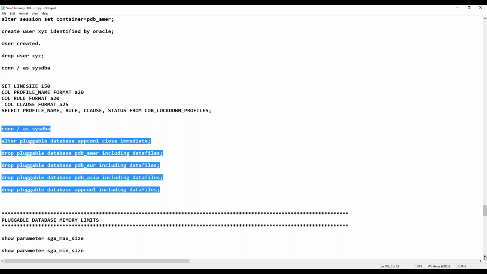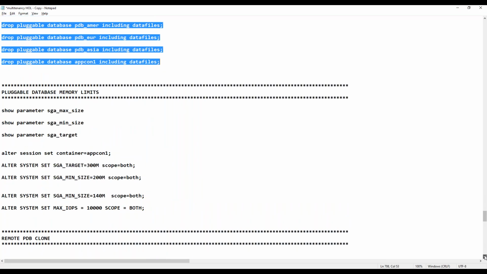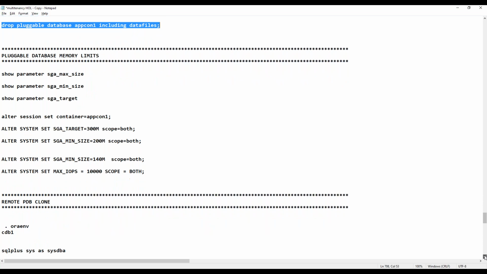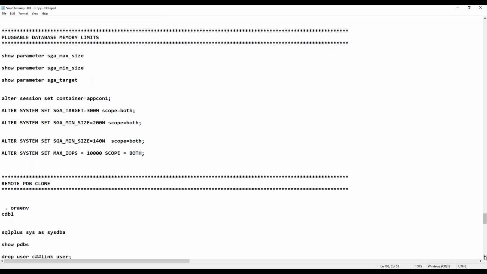And let's have a look at another feature that's pretty good. So early on when multi-tenancy first came out, we could not actually set memory at the pluggable database level. So there's no way of us restricting memory between PDBs. If you had the container database allocated 2 GB SGA and you had 4 pluggable databases and one pluggable database was more important for you than others, you could not allocate more memory to that pluggable database. But now you can actually do that through what's called pluggable database memory limits.